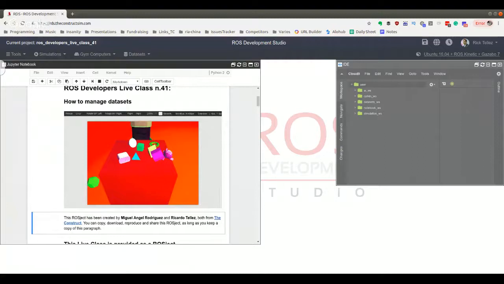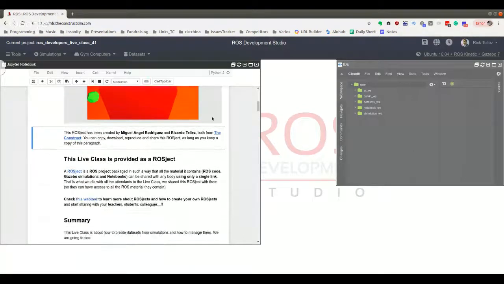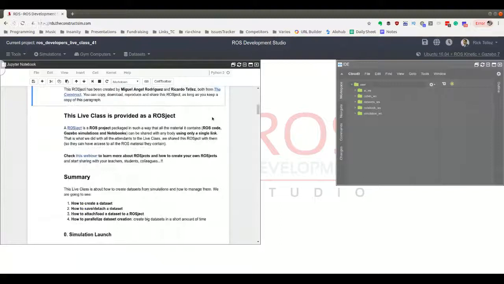So one data set that has been created by us can be very easily provided to somebody else, maybe to 100 students in your class, or to 30 research people at the same lab, just by doing one click. Of course, any data set that you create here, you can also download to your own computer and have it locally, but that makes it more difficult to share. So that's what we are going to see today, how to manage that.